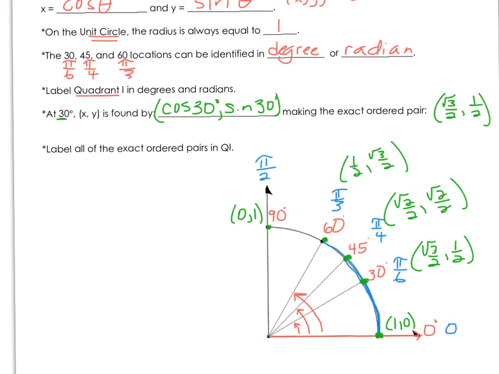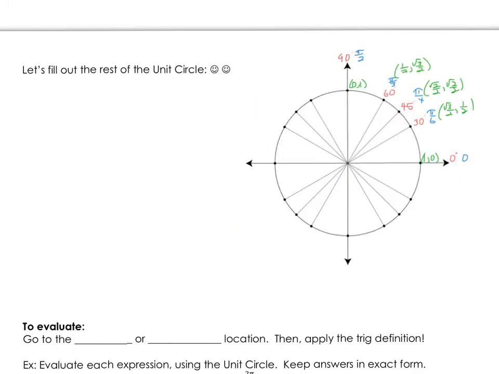Now as you look at that, that's a lot of information. Notice everything is positive for x and y. We have a degree location, we have a radian location, and then we have that ordered pair coordinate. What we're going to do now is look at the connection from these values in quadrant 1 to the rest of the unit circle. We're asked here to fill out the rest of the unit circle. Pause the video if you would and rewrite quadrant 1. We know all of those solutions.